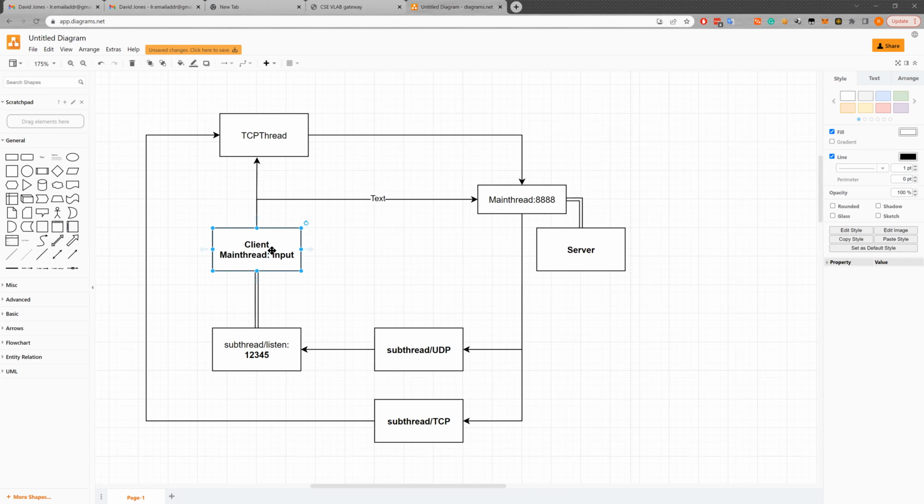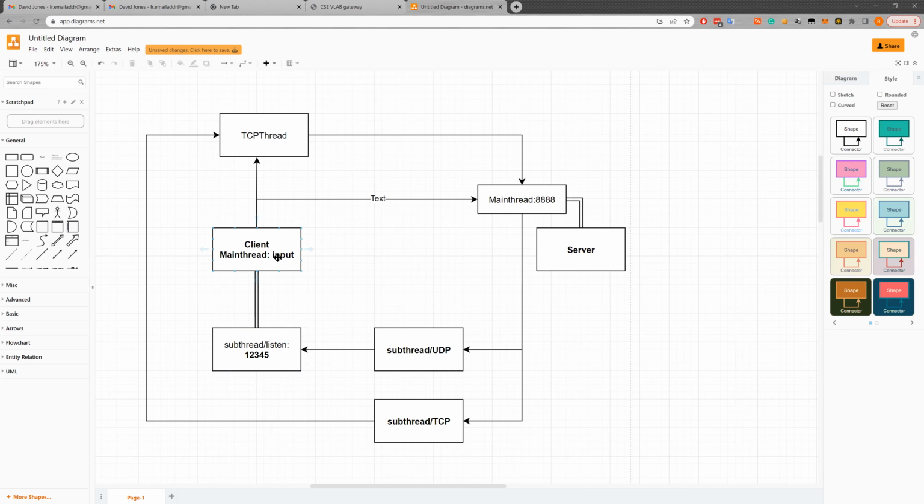Yes, in my point of view, the client side needs a subthread for listening, so it can get the information from the server at any time if the server needs to send something to the client side, and you will not get stuck with the user input. Because in the client side, we may have a main thread asking the user for some input again and again, right? Right. So if the user does not give any input, it will get stuck.